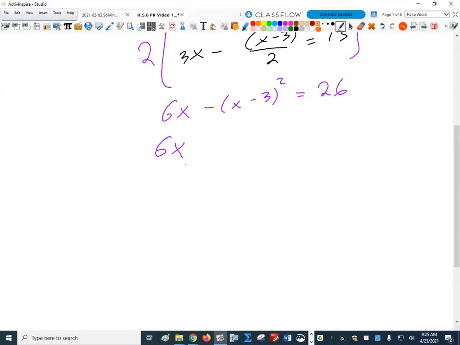Okay, so let's see if we can take care of this part right here. We can just think through that. I'm going to distribute the negative to the expansion of x minus 3 squared. Rebecca, you want to tackle that? I think you started to go on that. It would be difference of squares because you'd end up with 3 squared minus x squared.